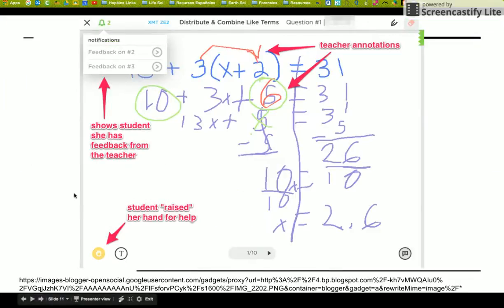Here's a little bit more detailed view of what that actually looks like. Students receive feedback on questions and can go back and check what that feedback was. Maybe it'll help them answer the question. They can raise their hand down here to the teacher only, to the class, or the teacher can actually just turn that feature off if it's not needed for that particular assignment. And as I mentioned before, teacher annotations show up in a different color so that they can easily pick out what the teacher is trying to show them.